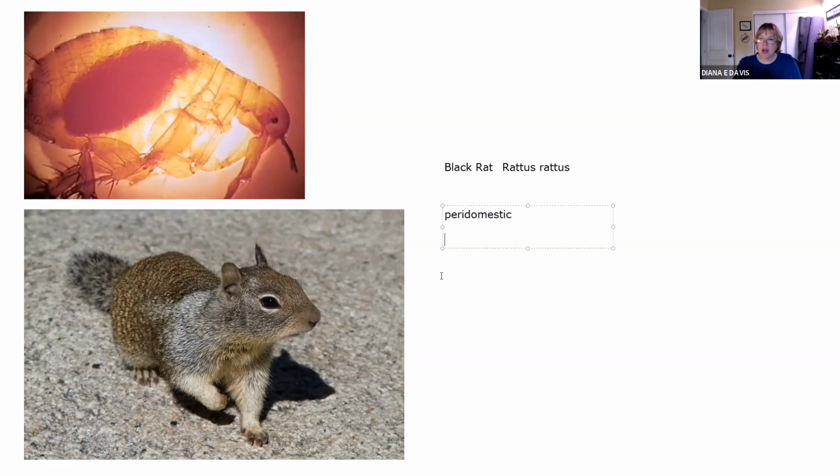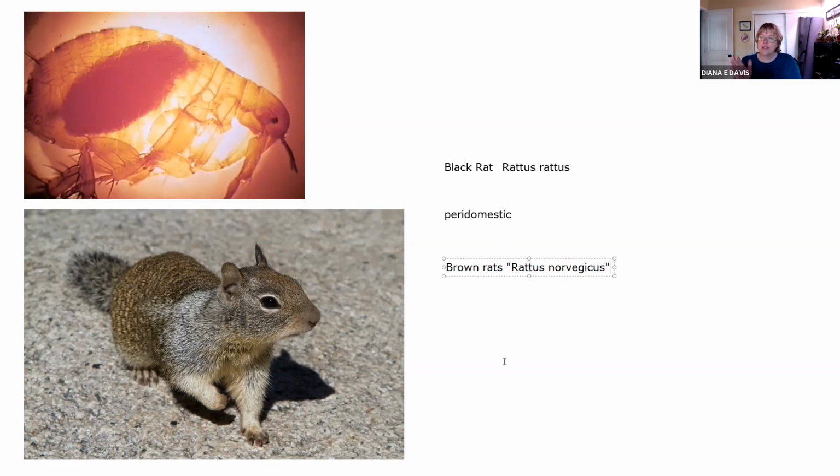Nowadays, the most common rats around the world are brown rats, which is Rattus norvegicus, or the Norwegian rat. It's not as good of a reservoir of plague, thank goodness. It's much more aggressive than the black rat, and it's not peridomestic. So you're not likely to see them, you know, sitting in your house looking at you going, hey, can I have a treat? Which is probably a nice thing.